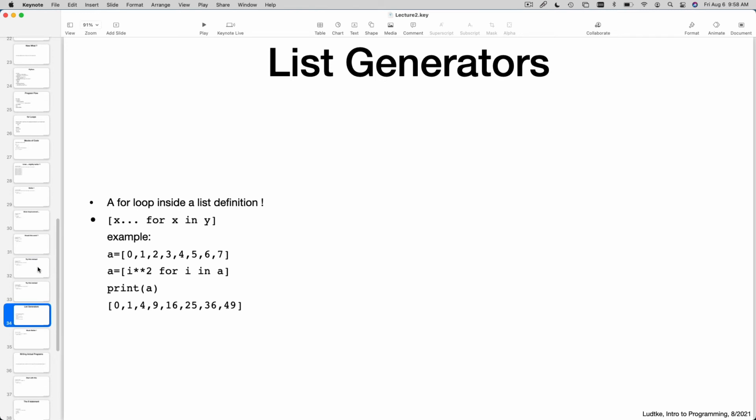Okay. One other really cool thing that the Python language has, this is a very useful kind of shortcut. If you're trying to generate a list of deterministic values in some way, like we were just doing on this previous page, you can actually put a for loop inside a list definition. So we've got square brackets saying that we've got a list, and inside a list definition.